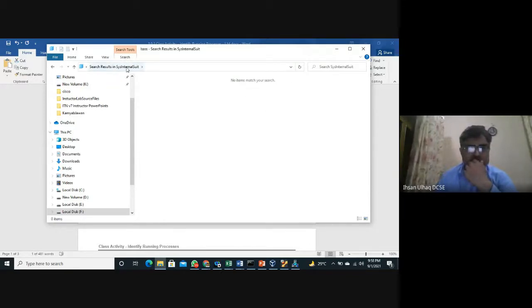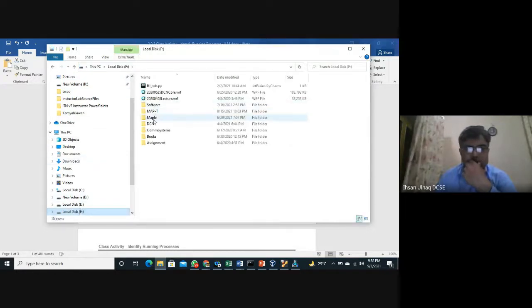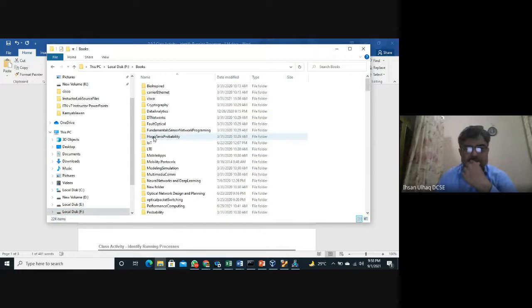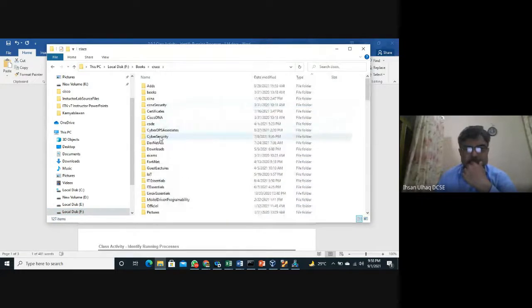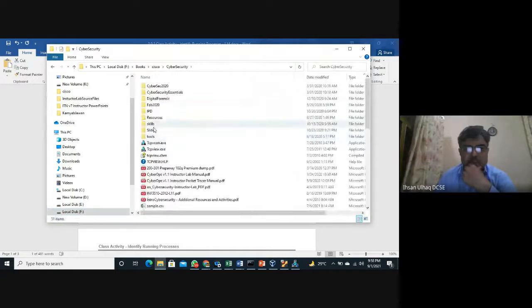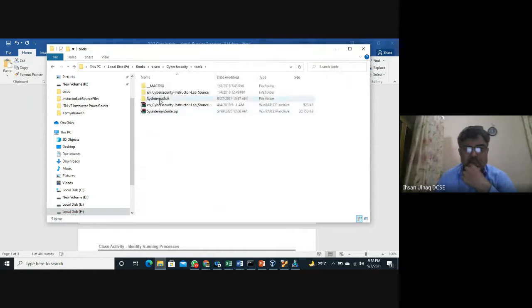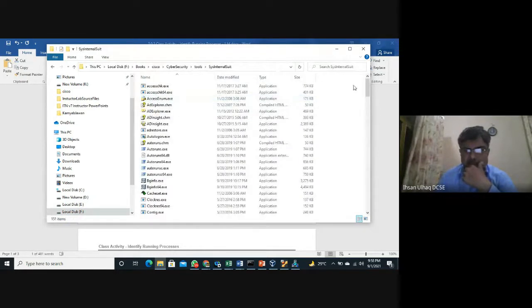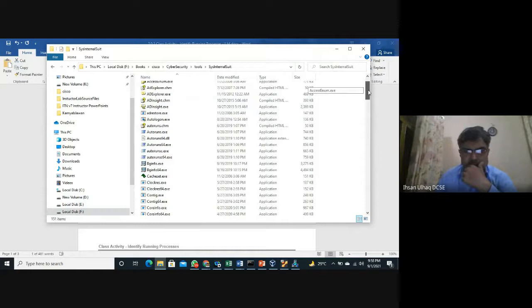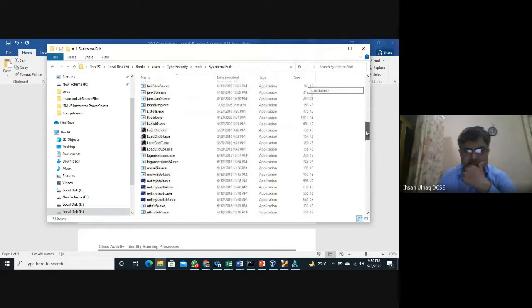System security tools. Here I am in the folder.